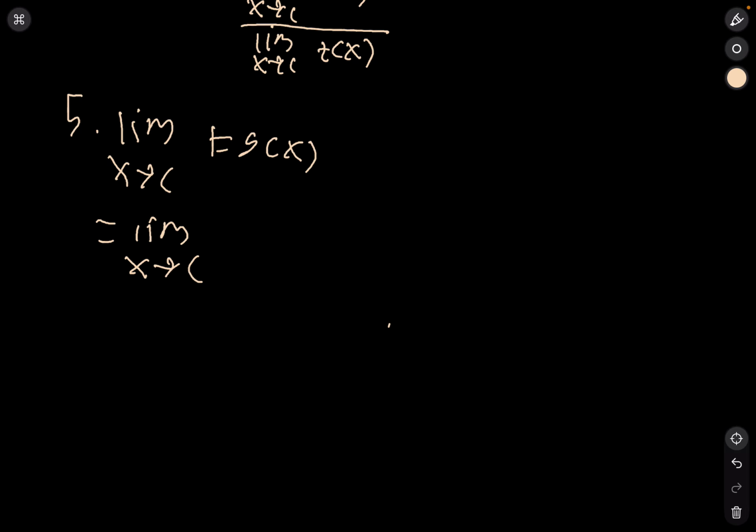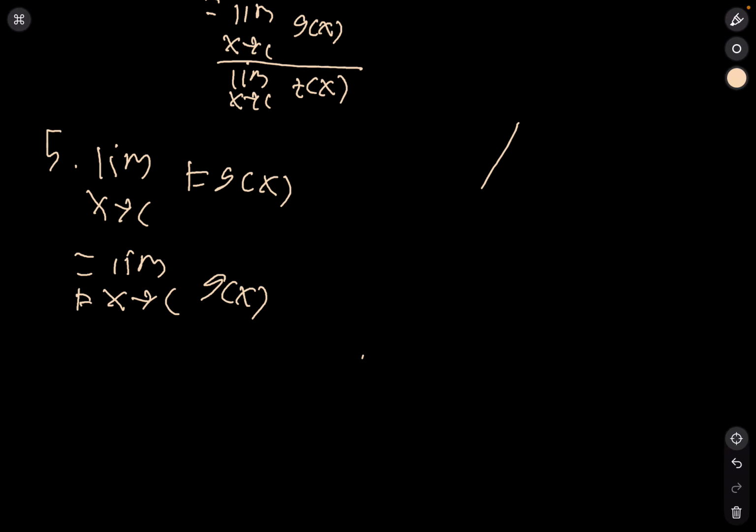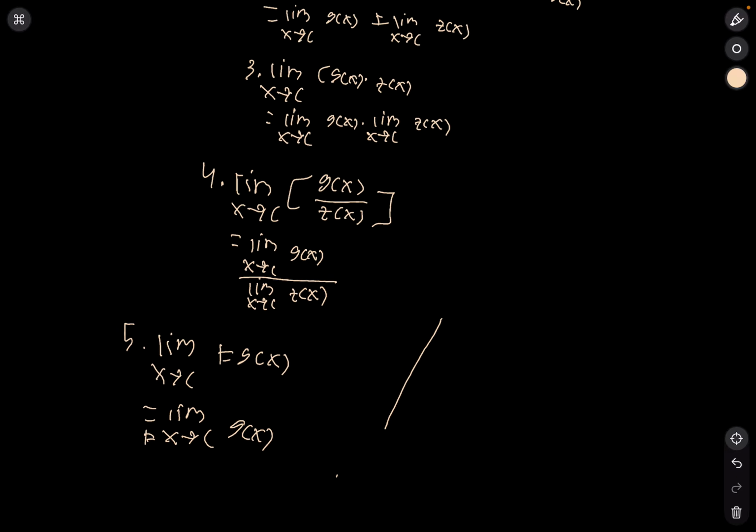You could really just put it in front of the limit sign. You're just able to take that constant out, and then you're just left with the limit as x approaches c of that specific function. And so these are some of the properties that you will learn in calculus.